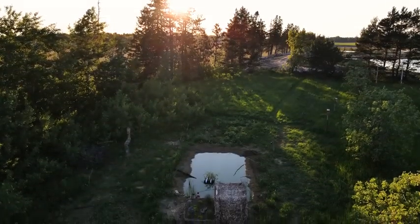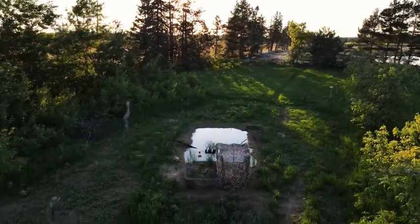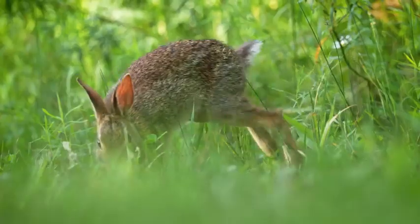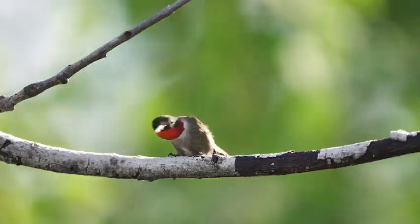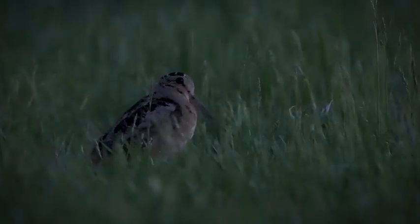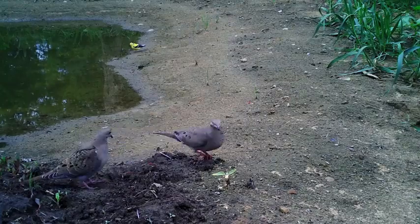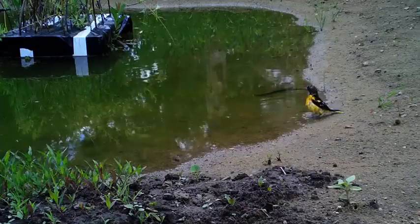And the more time I spent around the pond, the more this ecosystem seemed to become the healthy one that I had envisioned. There were a handful of frogs that had moved in and started breeding, eastern cottontails were foraging on the plants, birds were singing, hummingbirds were zipping around, and I even got my first videos of a secretive species, the American woodcock. With how excited I was for the success we've had so far, I really didn't think it could get any better. But the summer had arrived and it was ready to prove me wrong.